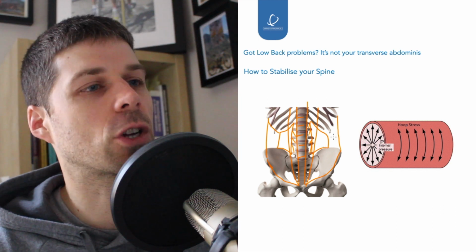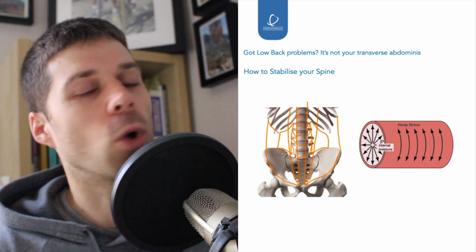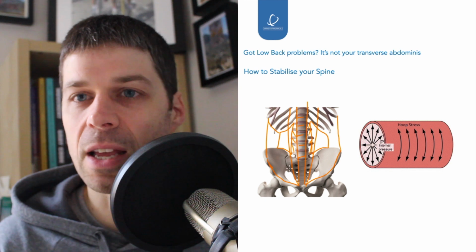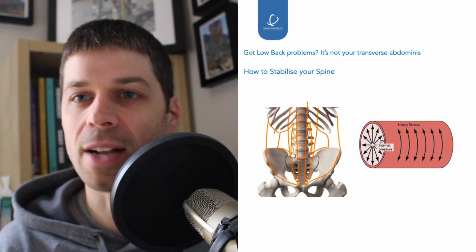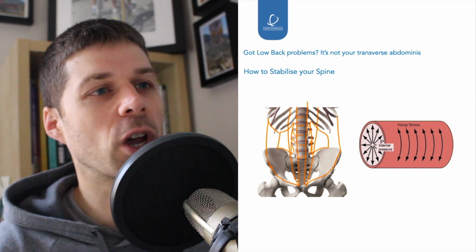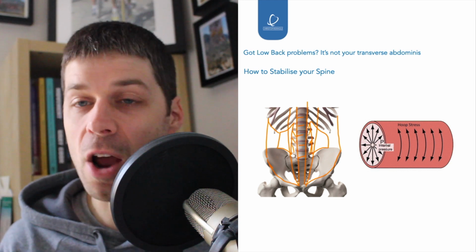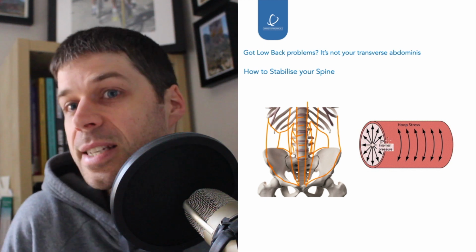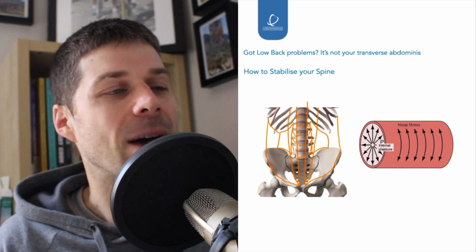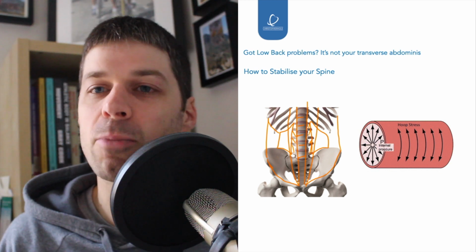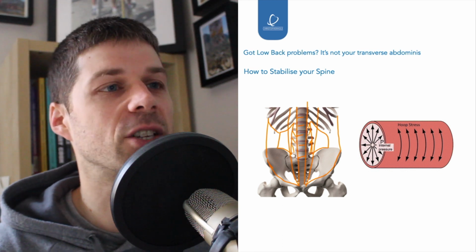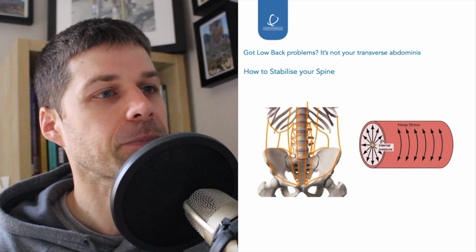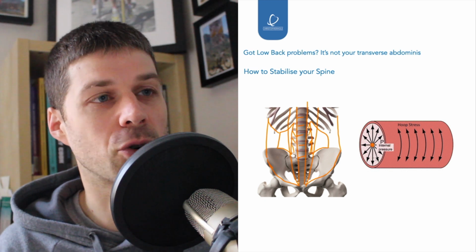So again, when you contract these muscles, what you're doing is you're stiffening the area. So all of these muscles work together. It's not just the transverse abdominis. And again, when we're talking about stabilizing the spine, we talk about intra-abdominal pressure. So this is something that you may have heard. Now again, the transverse abdominis won't be able to hold the hoop stress, hold the internal pressure or intra-abdominal pressure, because we've got these hoop stresses.